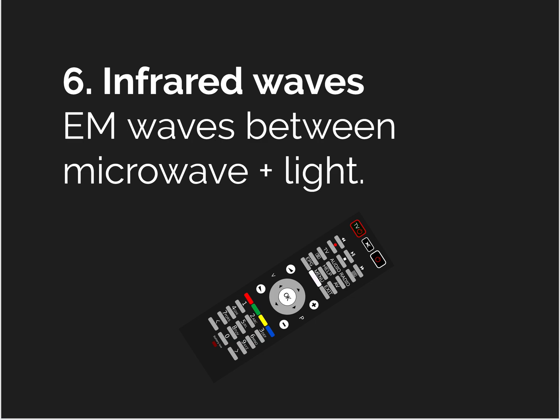And if your younger brother or sister stands in the way of that remote, you can't change the channel, right? Because that infrared wave is being blocked. And it's a harmless infrared wave, but that's how it transfers energy from one place to another. So when you press channel 1, 2, 3, you are giving this remote the information to transfer that energy and talk to the TV, and you can change the channel.